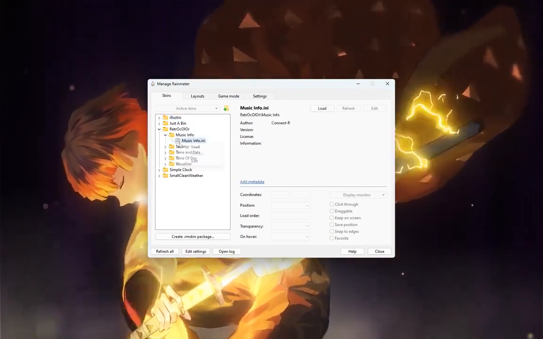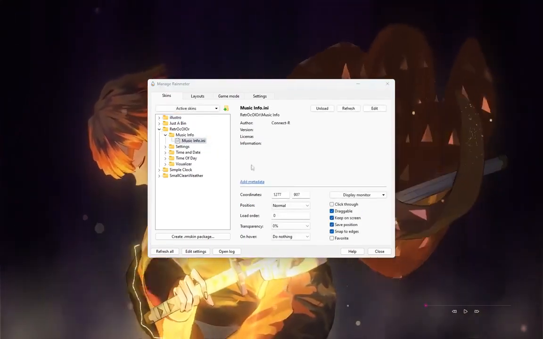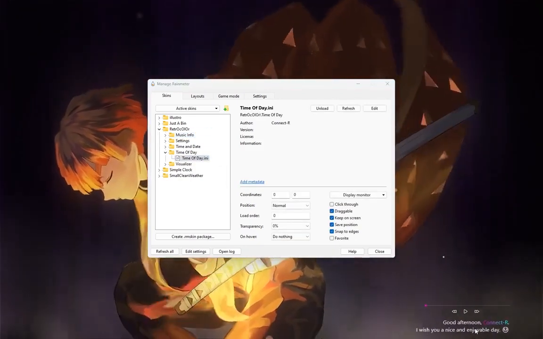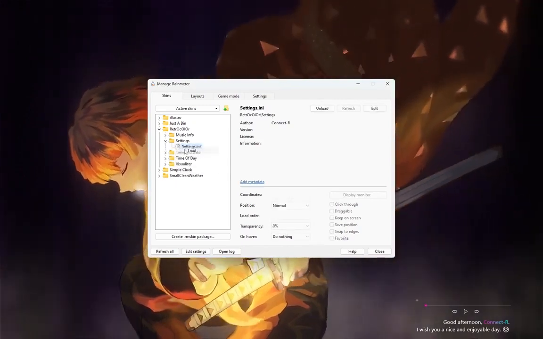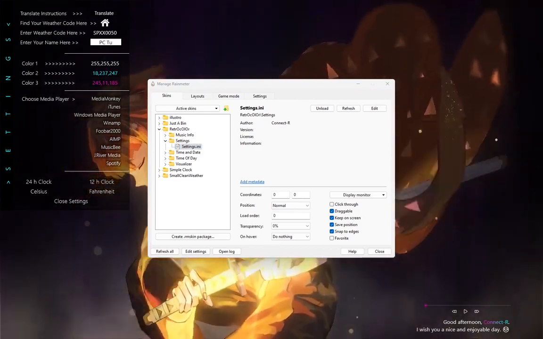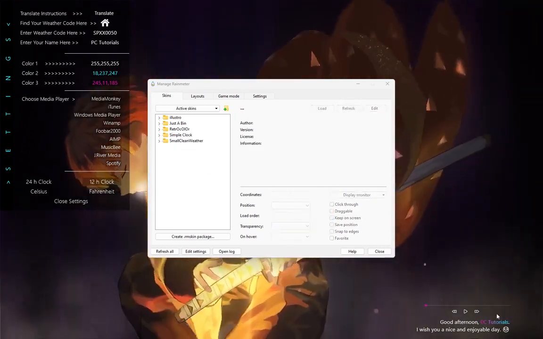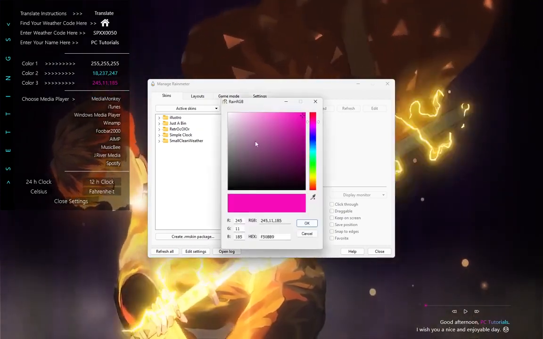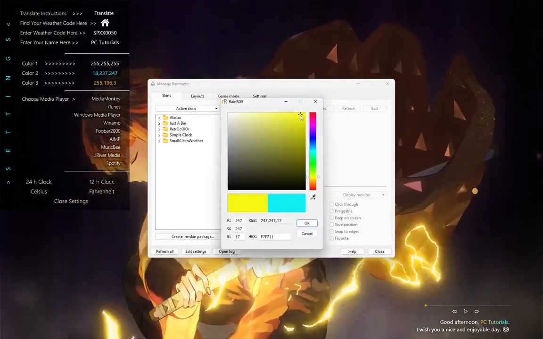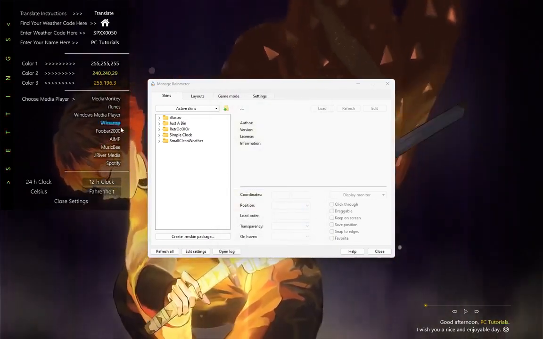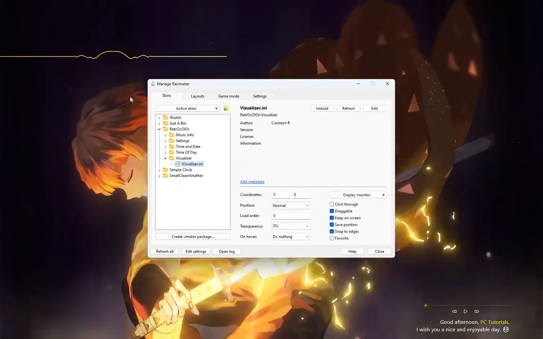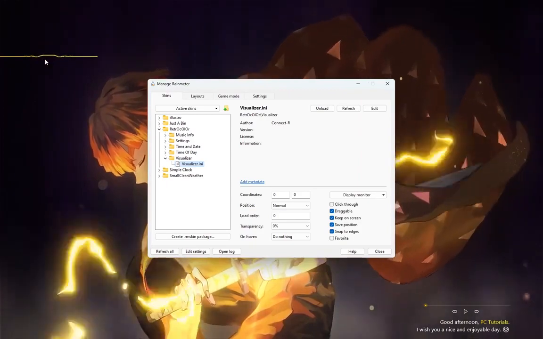Now, load all of the skins as shown and place them accordingly on your desktop. You can change the size of any widget by scrolling your mouse cursor.